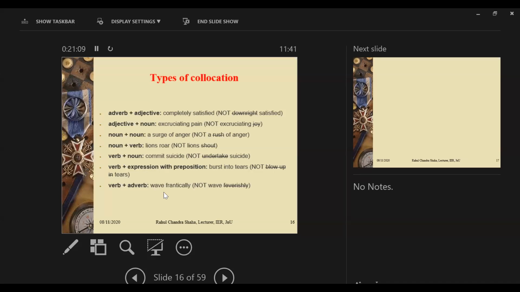So collocation is basically created by the native speakers, who are the actual origin speakers of the English language. And you already know that from the perspective of Bangladesh, we use the English language as a second language or as an official language. And regarding native speakers, there are 5 countries of English native speakers, namely America, UK, Australia, New Zealand, and Canada.